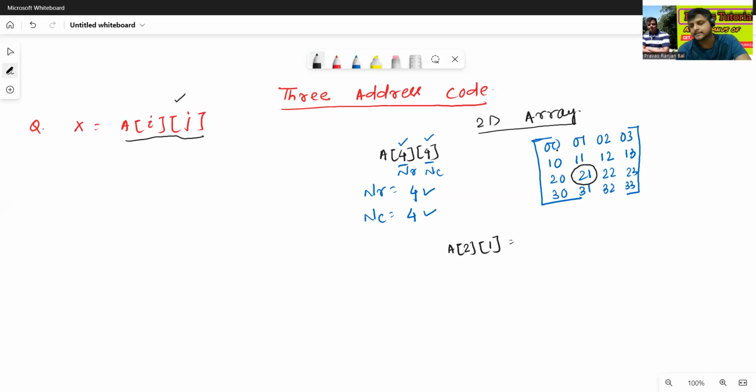Generally there are two types of orders. No doubt it is a 2D array, or it may be a 3D array, but we will maintain it in a 1D array. We will convert every 2D array, or 3D array or 4D array, whatever it may be, into a 1D array. Every value of a 2D array is generally stored in a 1D array. So how to store? Generally there are two orders.